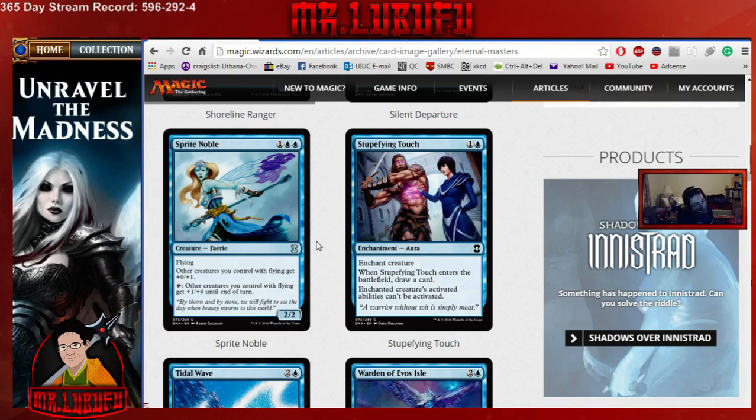Also, you can tap it and give other creatures you control with flying +1/+0. Card is really strong, especially in blue-white, just because that's the archetype. But I'm a huge fan of Sprite Noble. Even if you're not in blue, a 3-mana 2/2 flyer that gives some percentage of your creature's toughness, not bad.